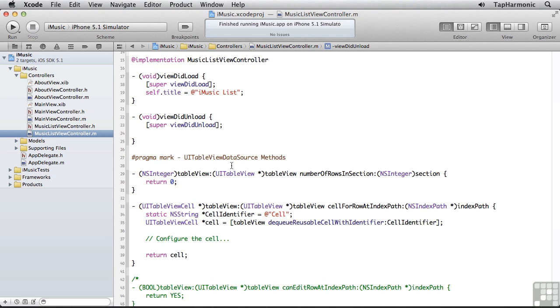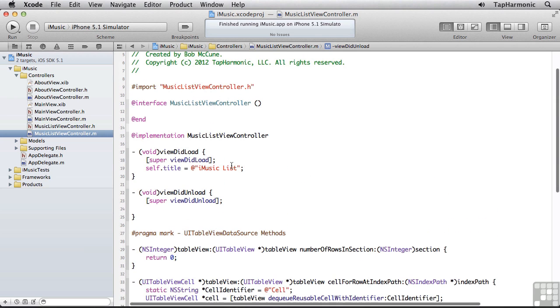Now the first thing we need to do is define a property to hold our data. Let's define a private property in a class extension. I'll scroll up to the top and we'll see this @interface section. And this kind of looks like what we have in our .h file, but slightly different in that we just have a set of empty parens here at the end. And this is what's called a class extension. And a class extension allows us to extend the definition of a class interface.